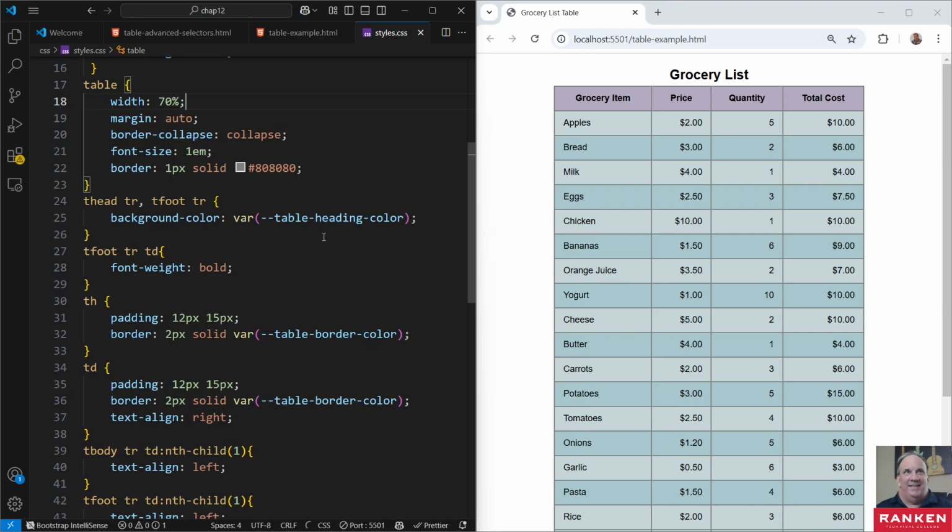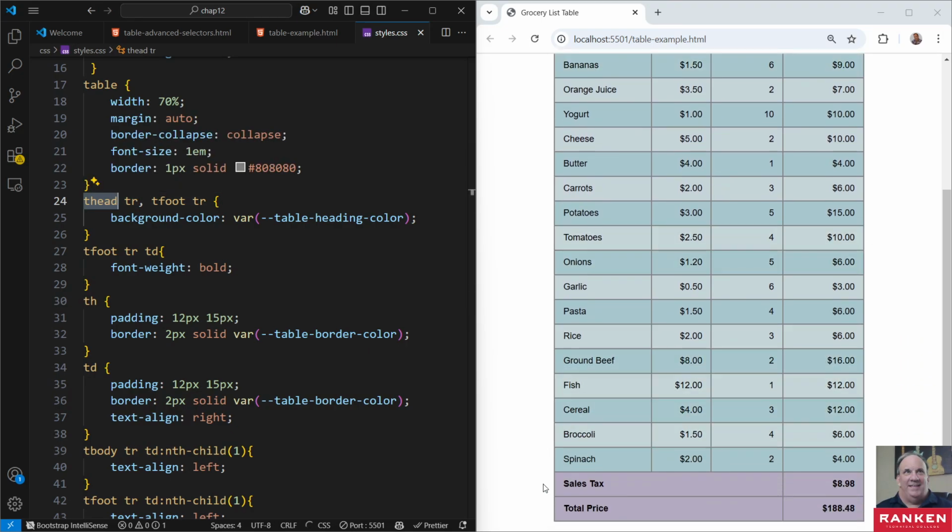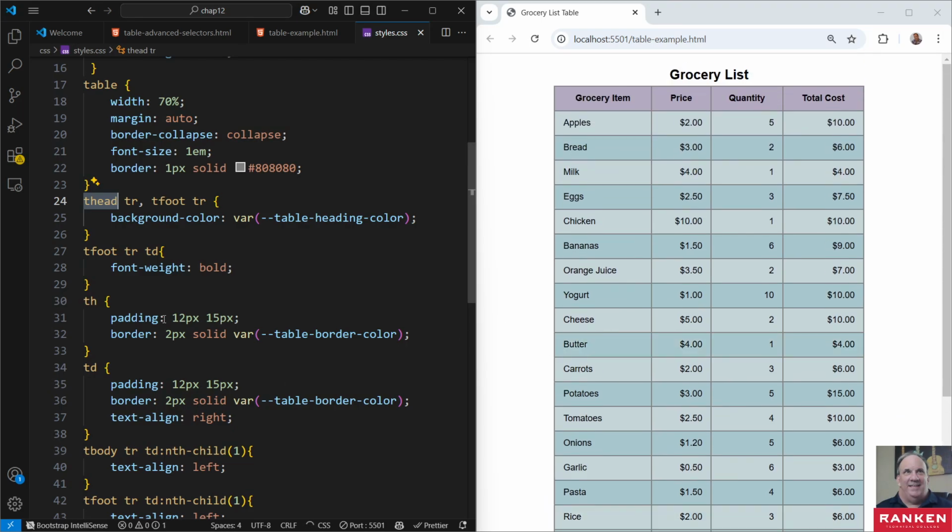So just like anything else we've done with CSS, basically you can use the HTML elements to style. So I'm doing the thead and the tfoot tags, right? For the TR tags for the tfoot and thead, they're going to be the same color, right?